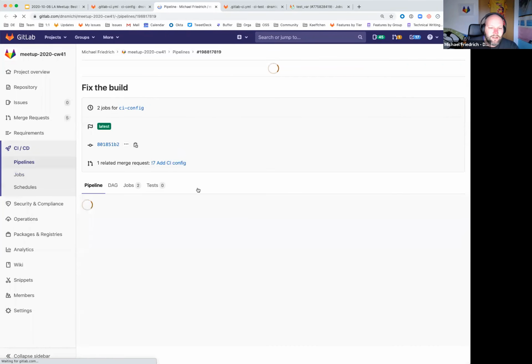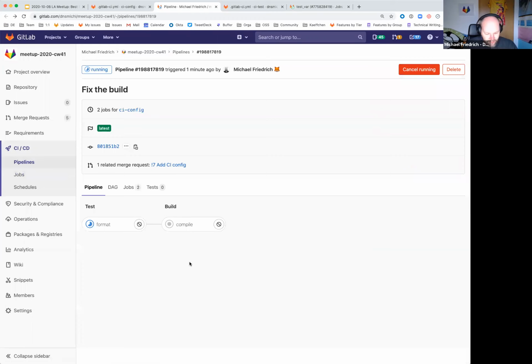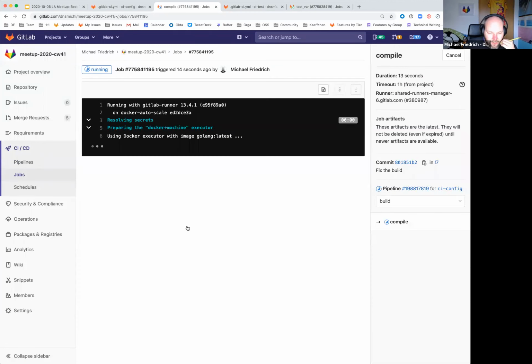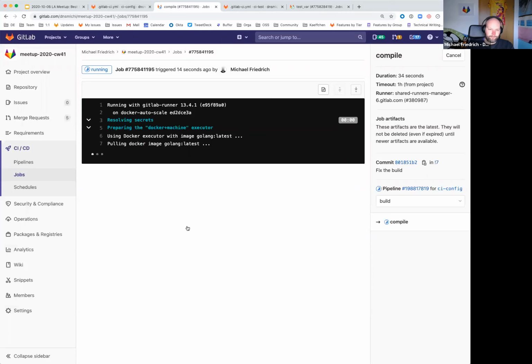It now should attempt to build the Go code, which again happens in a separate job, in a separate sandbox environment in the container environment. And you get reliable results every time. So it's basically the same environment to run the jobs all the time.